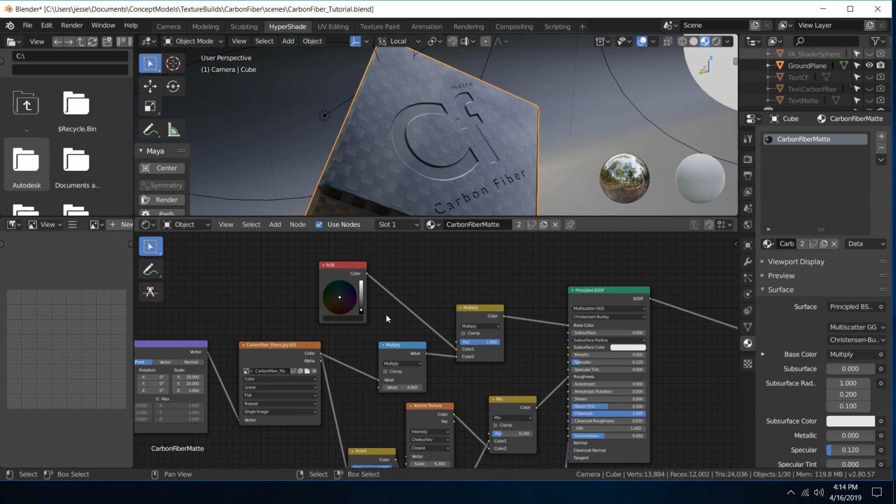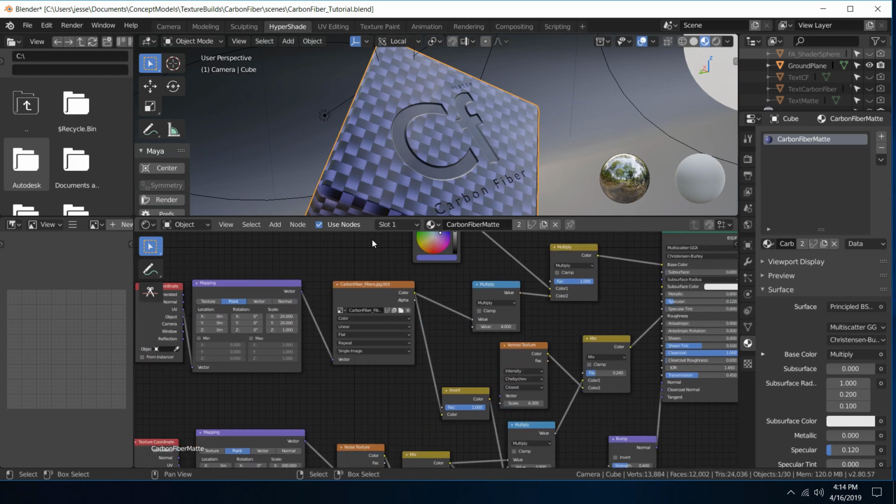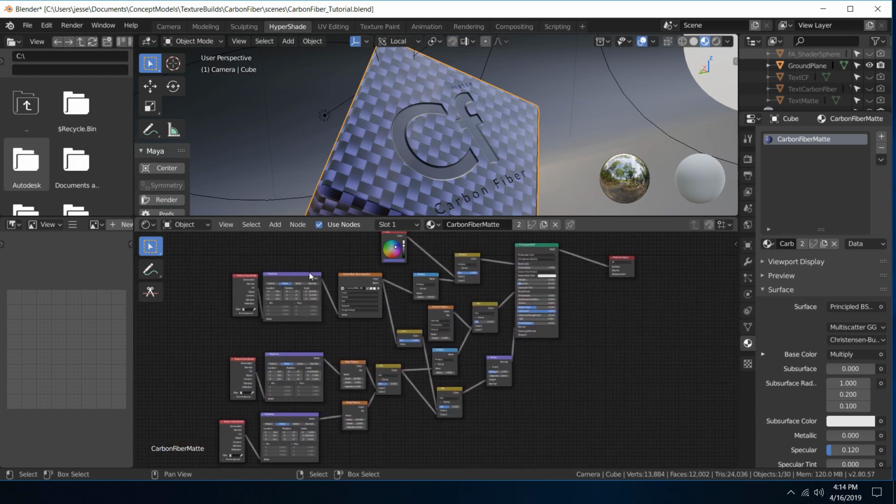Let's say you wanted more of like an orange or something, or red. That's pretty cool. Red carbon fiber, green, etc. Or purplish pink. So yeah, hope you enjoy the tutorial. Let me know if you have any questions.